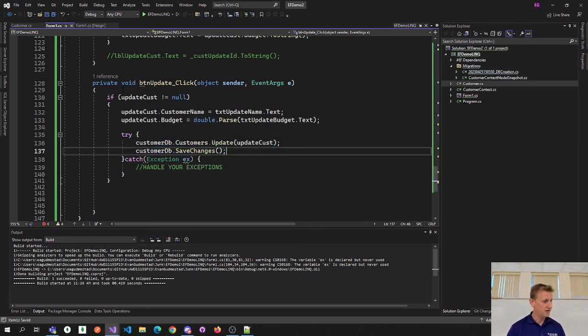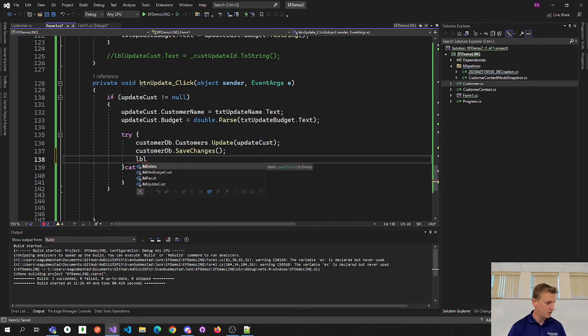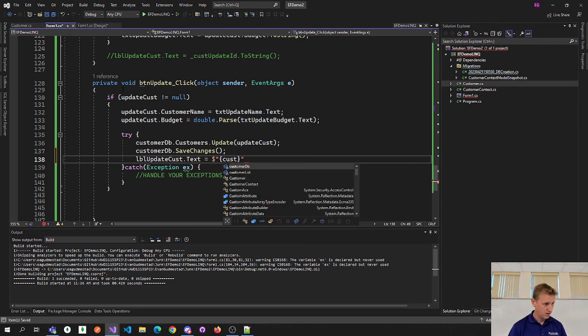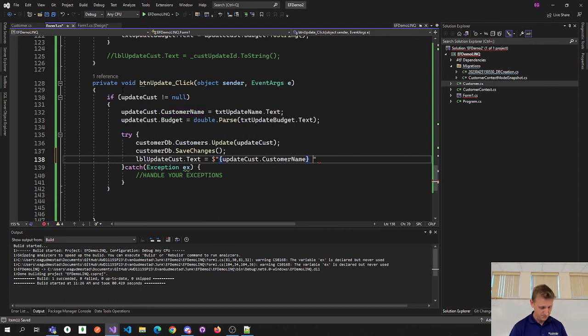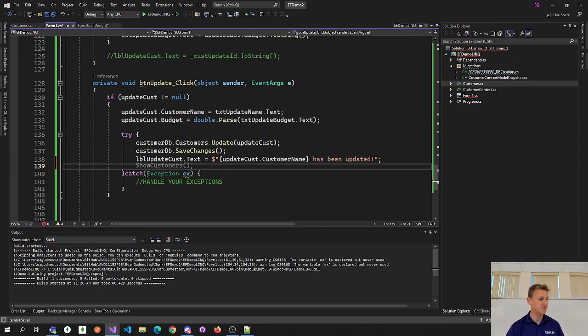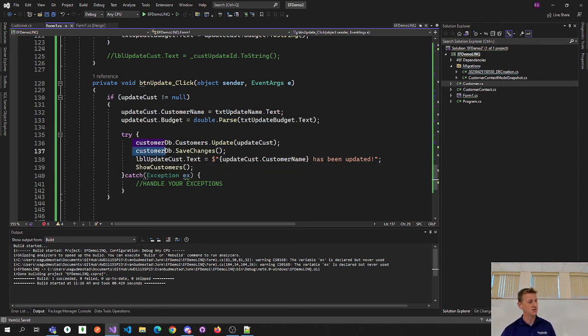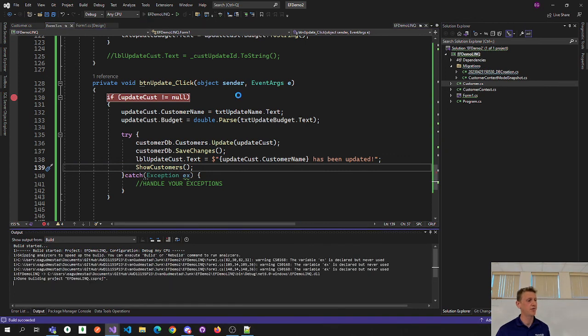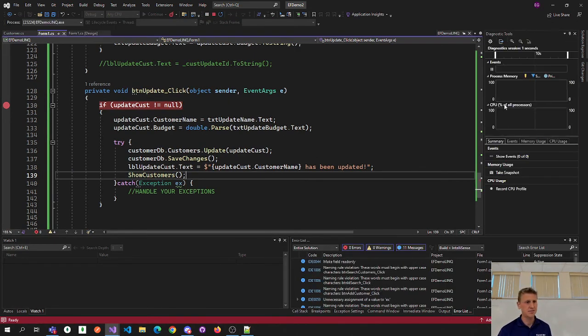And here, if that works, I'll say label update cust dot text is update cust dot customer name has been updated. And because we wrote a method to display everything, I'll call show customers. And again, I like breakpoints to troubleshoot the first time you're running it, just to see what's going on.